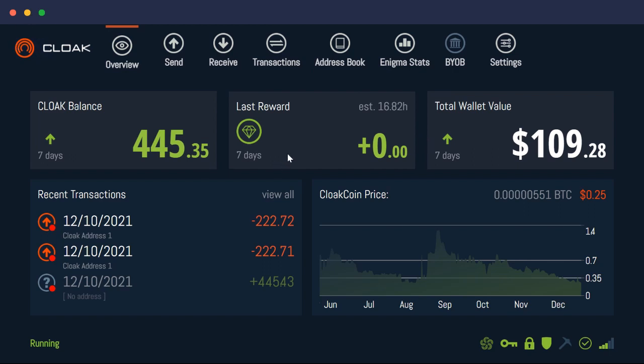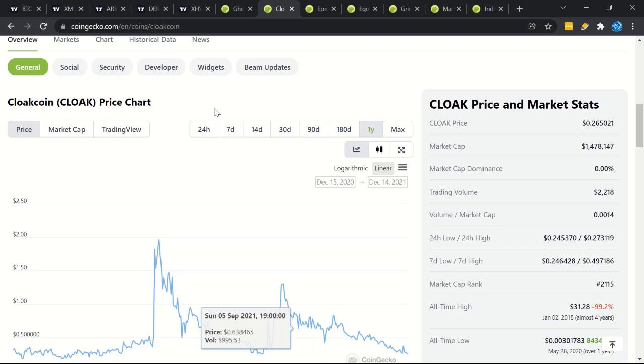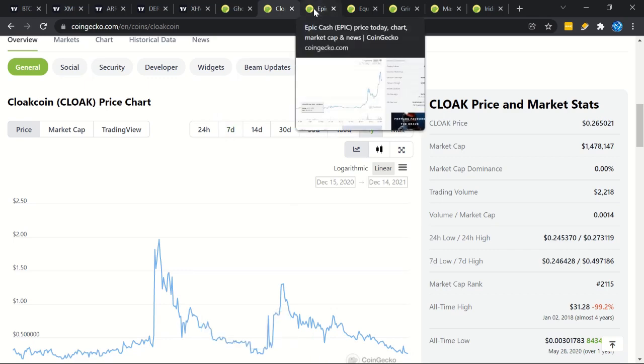But by the way, this transaction was 3 minutes 38 seconds, which is way faster than the 22 minutes that I'm getting out of Monero and Ghost. So the transaction speed is really pretty fast for a coin. I think this is around a $1.5 million market cap. So tiny coin, fast transactions. So there's a lot to like about that project.